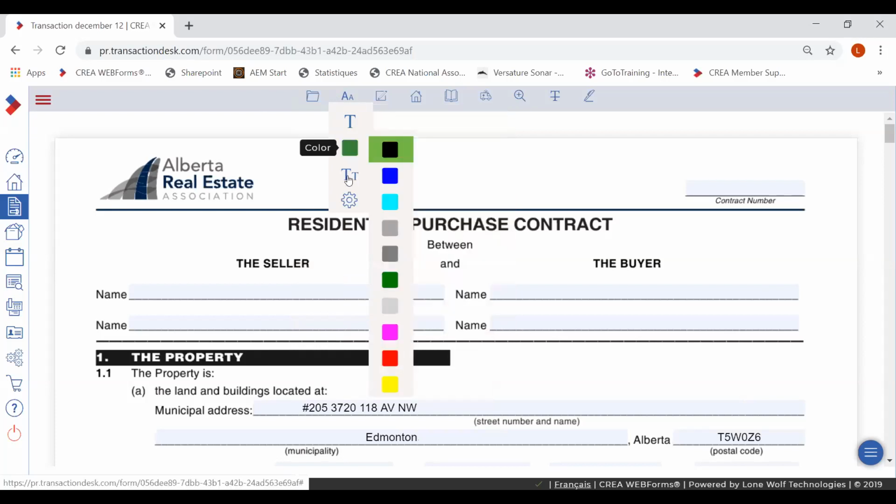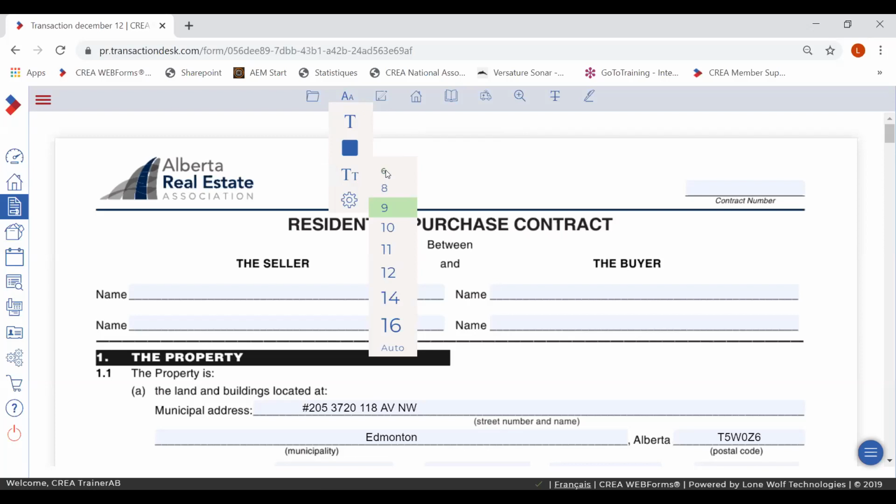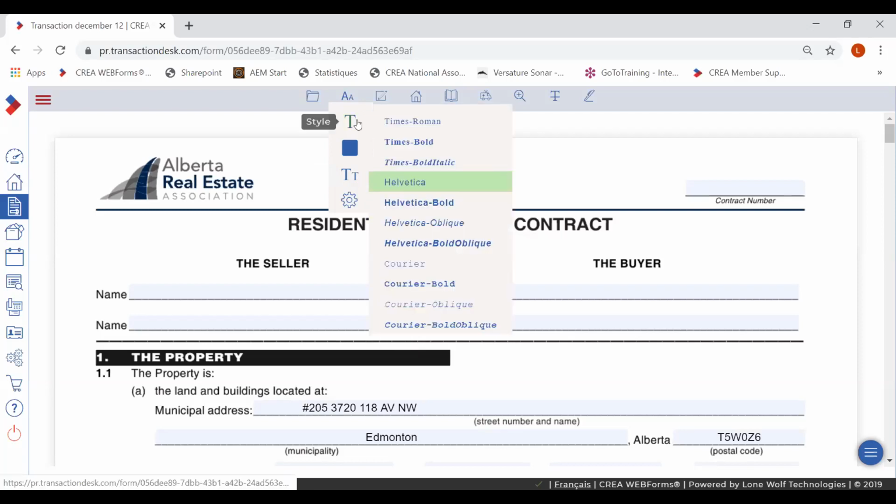So the color palette, of course, I would always leave at black. My default size here is 9. So you could change the size if you want. Just remember that it is, of course, one size fits all. So if you do change it to one of the smaller sizes, like the 6 or the 8, then of course everything else will be 6. So it will be quite small.